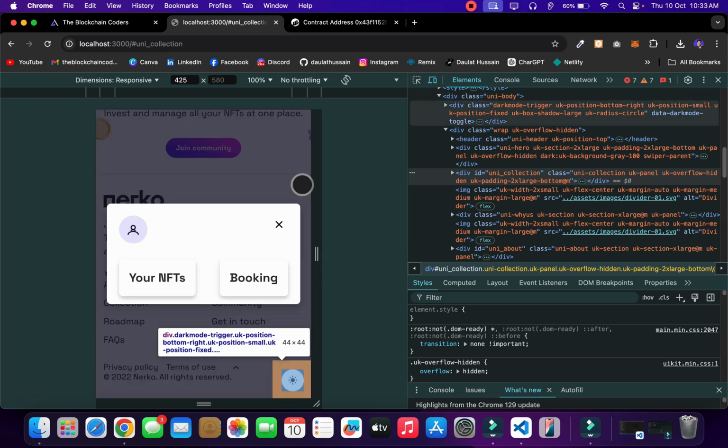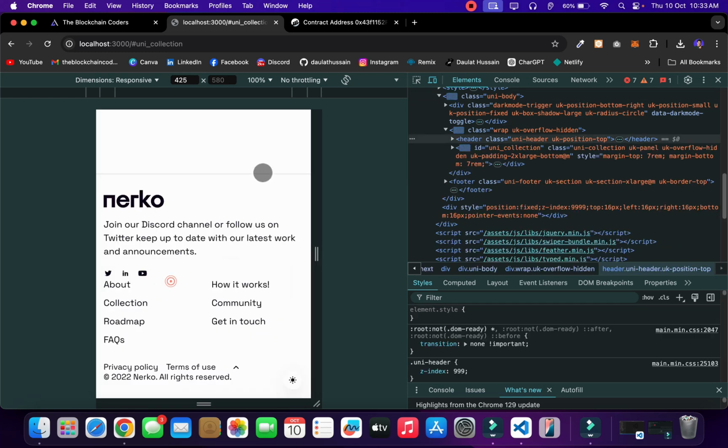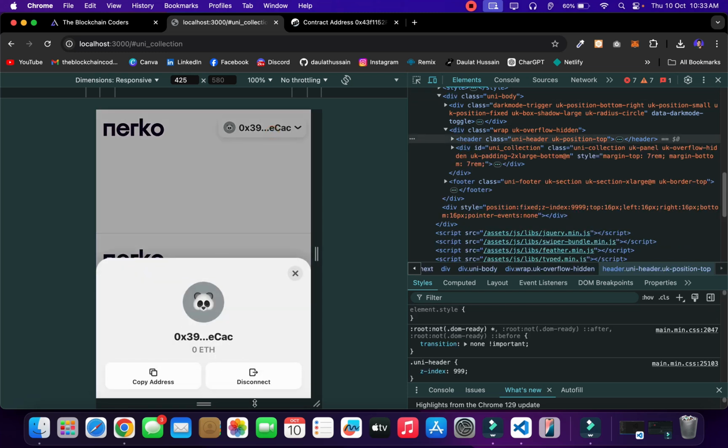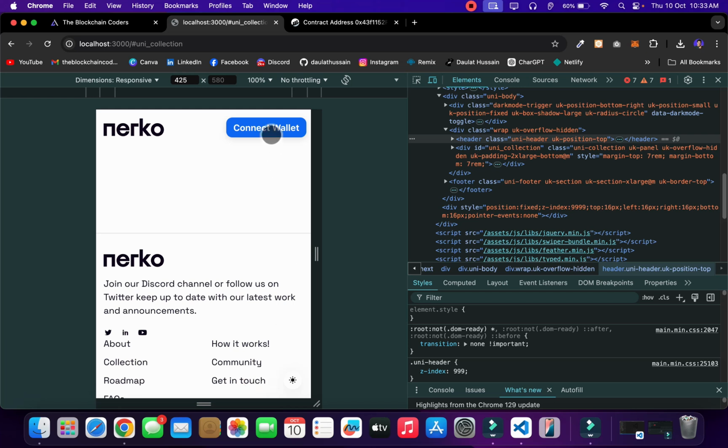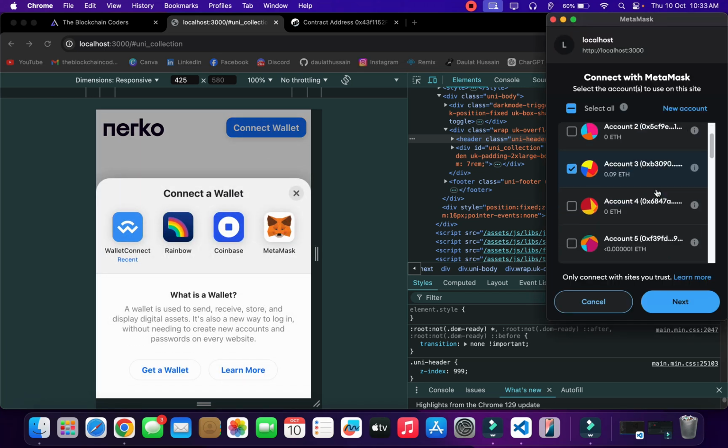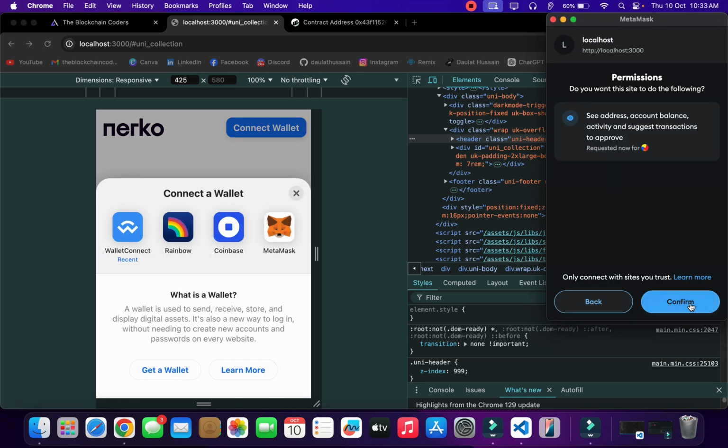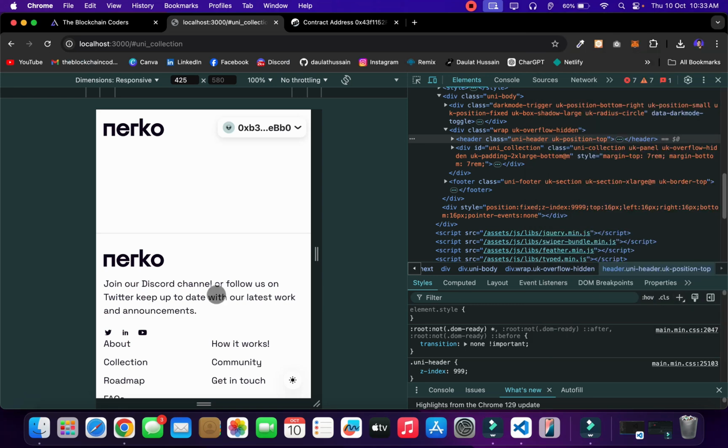So what I will do, I'll simply come back here, go back to the top, disconnect, and connect with my MetaMask, which I have in my browser. I'll show you how you can do the testing right on your mobile device once we deploy this application live, and then we're going to do all the transactions.